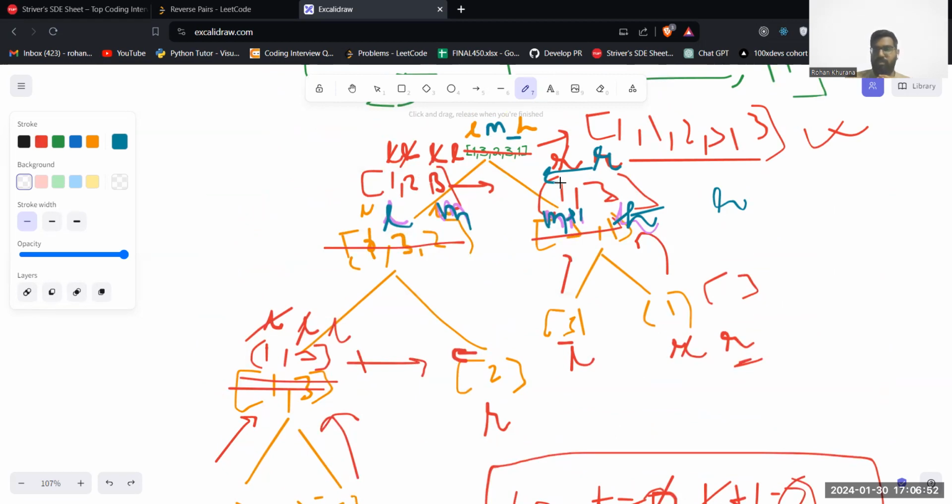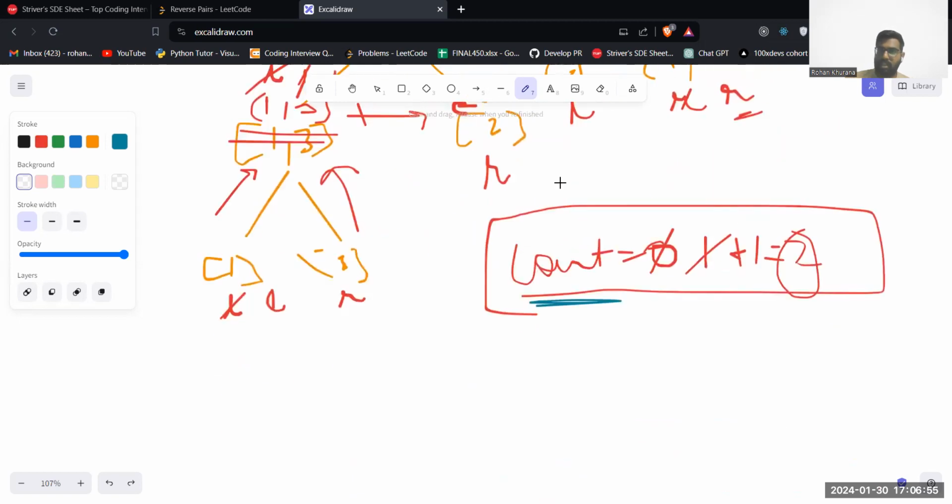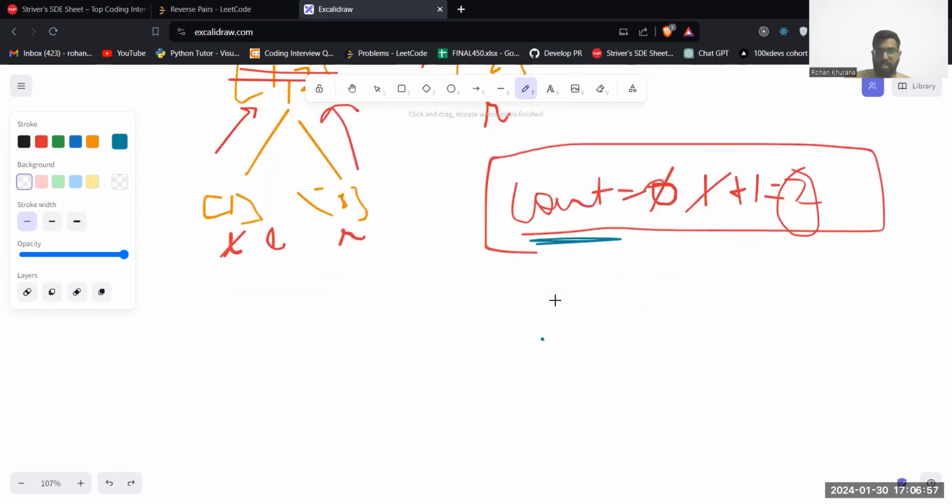Let's just say this is my right somewhere. This is my mid plus one. There are a couple of elements in between. And this is my final array where high is at the end.